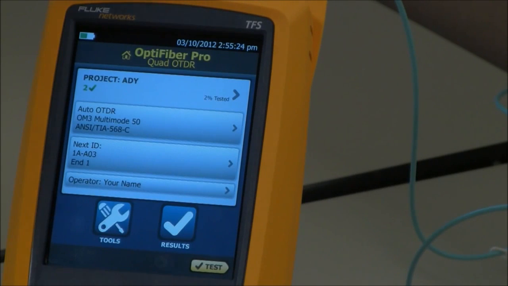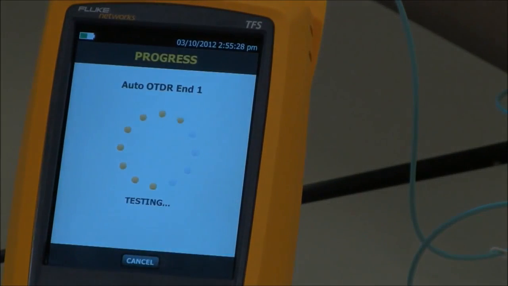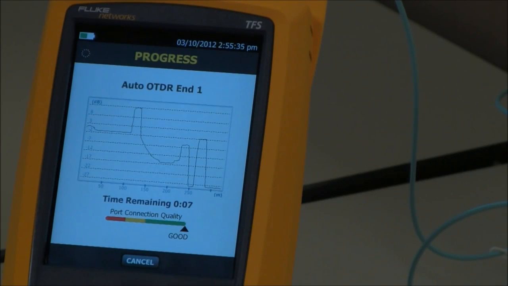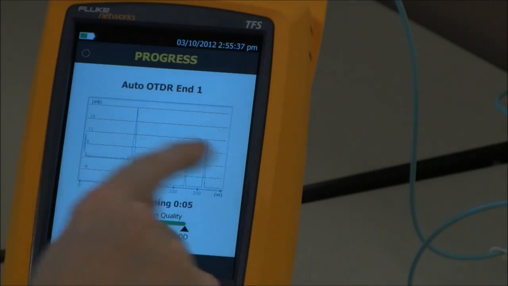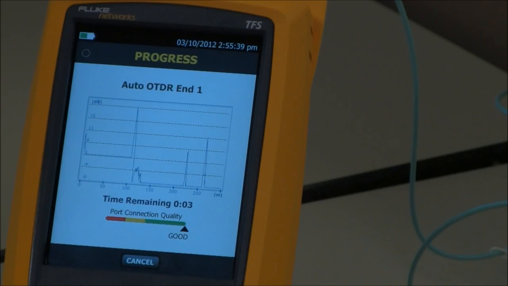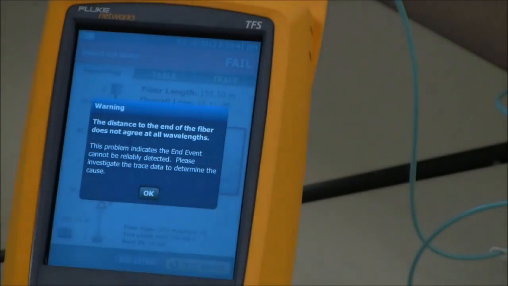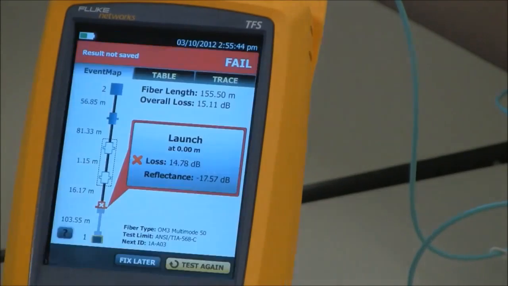So let me see if I can actually create a fault. And let's run a test. Yeah, that doesn't look too good. That's not the kind of thing you normally see with an OTDR trace. And it's going to give me a warning.